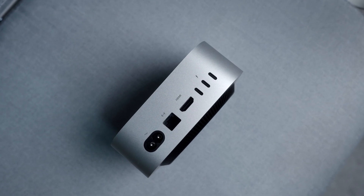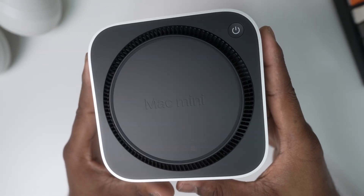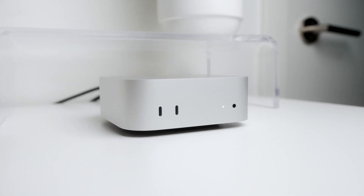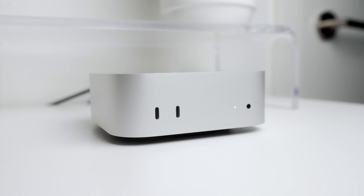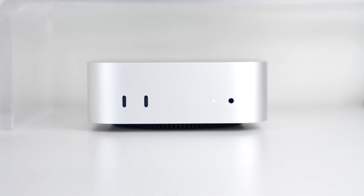And Lord knows you're going to need external storage. The bottom has the power button, which people have been making a big fuss about online — it's not really a problem to me. I never turn off my Mac; it just does not need to be turned off. And if Apple put it anywhere else, it would look really ugly and stand out. So I stand with Apple on this. Apple also decided this year to shrink down the size of the Mac Mini — it's insanely small for a computer this powerful. It's five by five by two inches, with a tiny footprint on the desk. It looks like a shrunken-down Mac Studio.